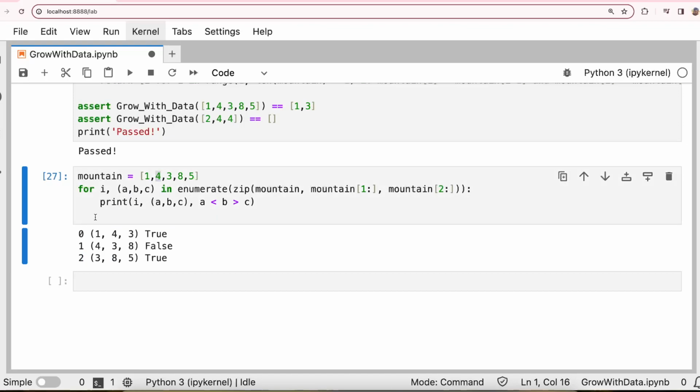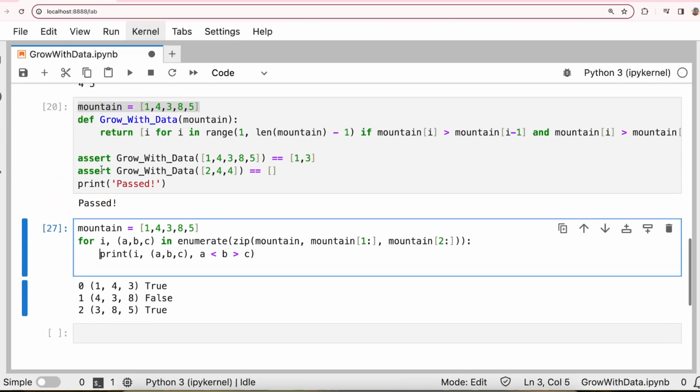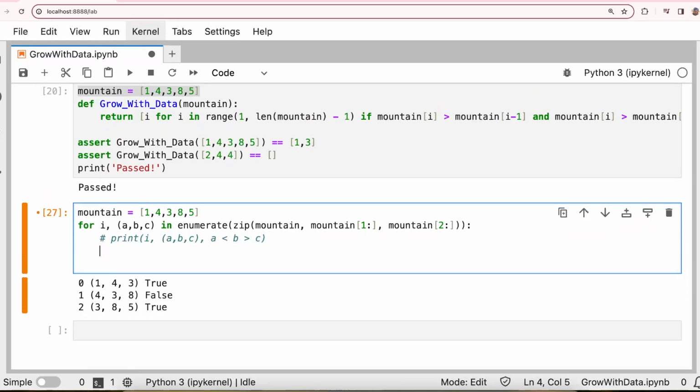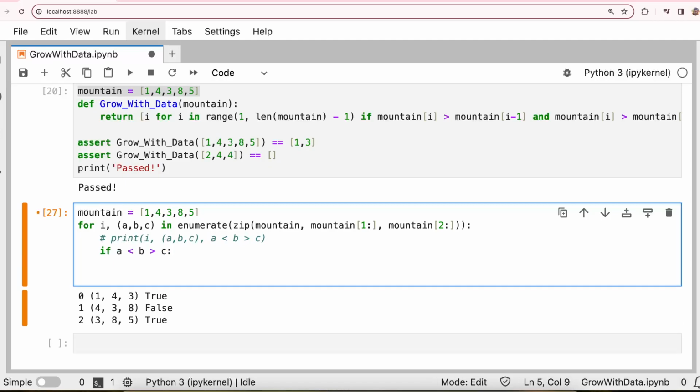So how will you do it? Instead of all this, what do you do? Let's have this in place, we say if A less than B greater than C, then you do result dot append the index plus 1.